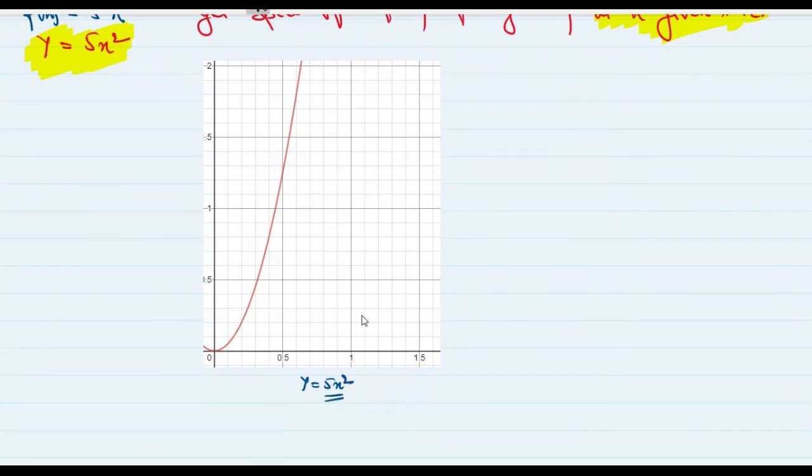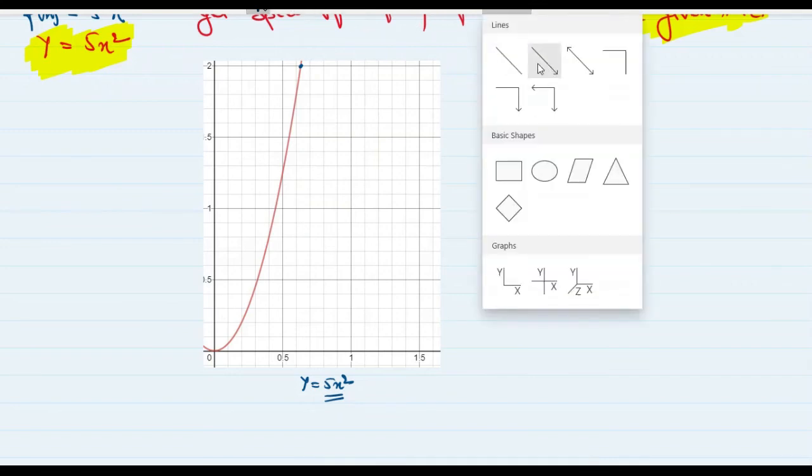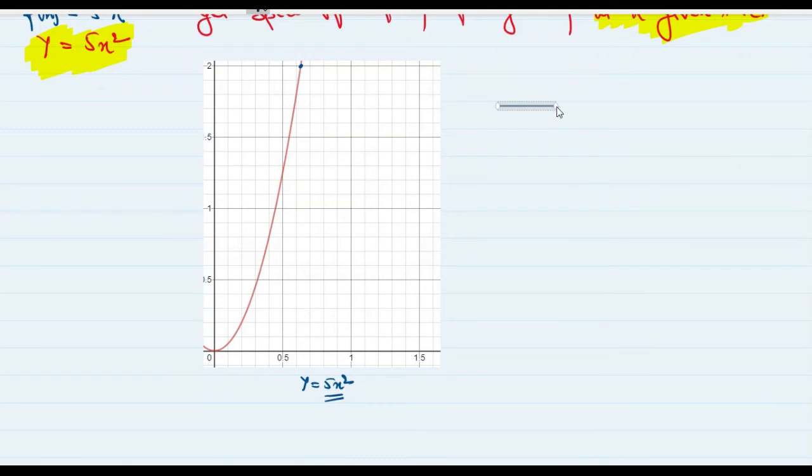Okay, now let's find the speed of a body at 2 seconds. What do you mean by speed of a body at 2 seconds? By saying speed of a body, we have to find the speed of a body at 2 seconds. I mean that we need to find the derivative or the slope of the tangent to this curve at 2 seconds. At 2 seconds, right? At 2 seconds, no, we don't have up to 2 seconds. So we have, okay, let's say after 0.5 seconds, or maybe after 1 second, why not?